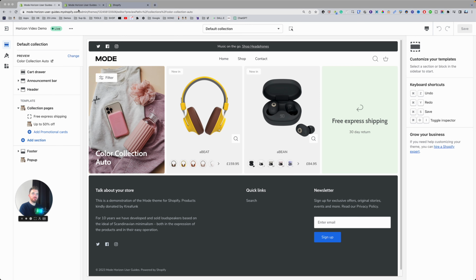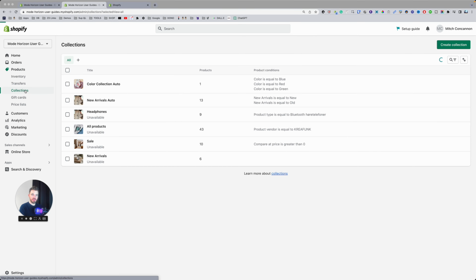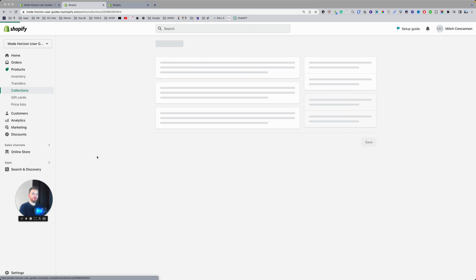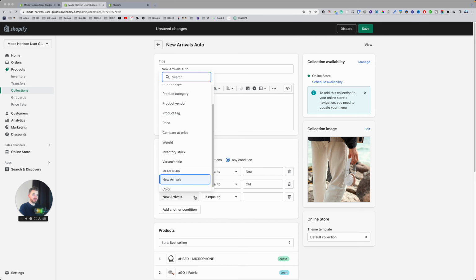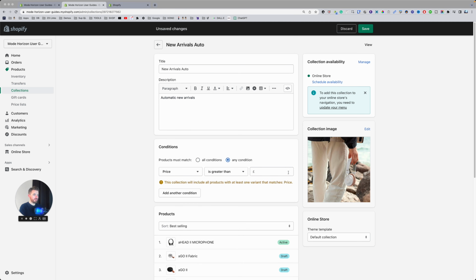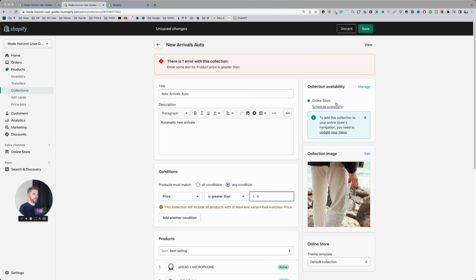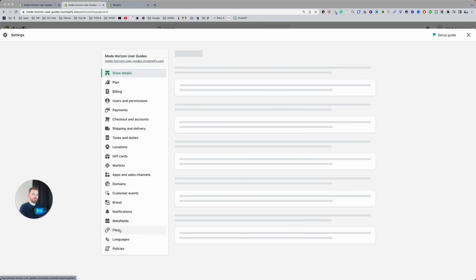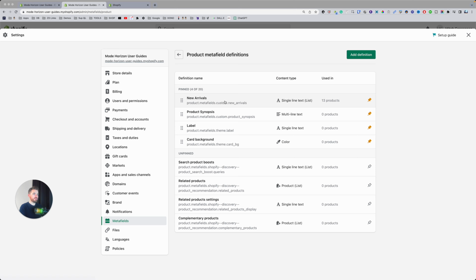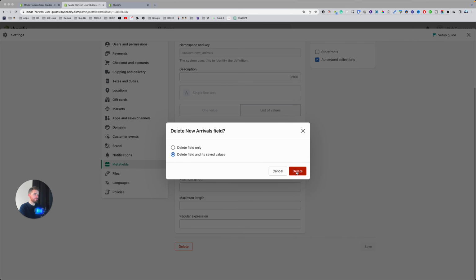Also, if you're wondering how to delete a metafield, you need to actually remove the metafield from the collection first. So if I go over here to my new arrivals, we can see I have the new arrivals here. If I don't want to delete the collection entirely, I need to just give it a new rule. So I'm just going to set it to price, and then I can delete these, because if you try and delete the metafield, it will prompt you to say you need to remove the metafield from the collection first. So if I go now to my metafields here and open up the metafield itself, new arrivals, we can see that when I go down to delete it from here, it will allow me to delete it.